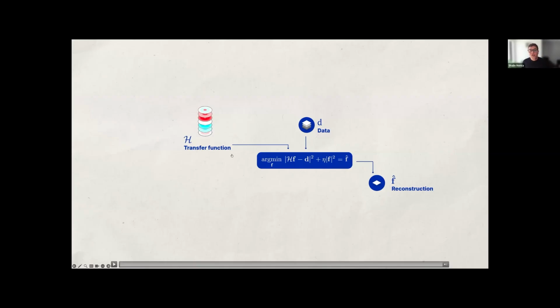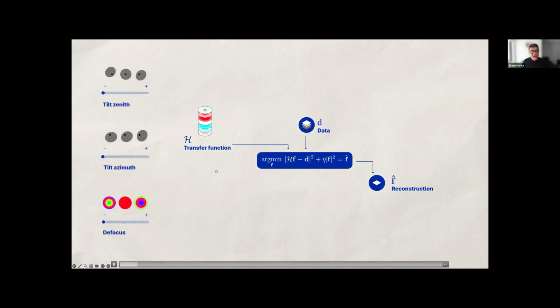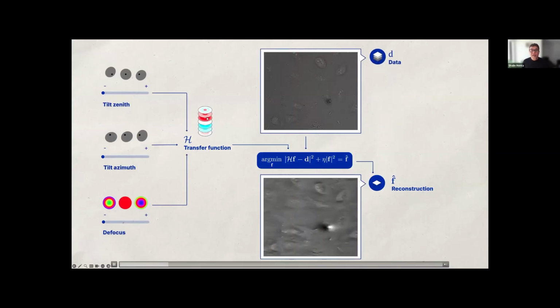This would work well if H were calibrated properly. Now, calibrating H properly is the tricky business. And what we have realized is that instead of trying to learn all of the parameters of the filter itself, it's better to constrain the parameters of the filter through some knobs, a handful of parameters, such as the parameters of the pupil, the illumination angle, etc., and defocus. So here what I'm showing you is an extension of the graph. On the left side, we now add a computation that takes you from some handful of parameters to the transfer functions. And with that, you do this inversion.